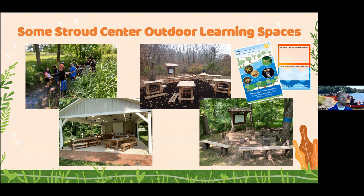This is up at the edge of our mature forest and our recovering forest. And you can see for this one, we've created and built some outdoor lab tables, also an amphitheater type of area for when the students first are led through lab activities, whether that's water quality testing, chemistries, or things like that. They can gather around these lab tables, but then to really get and keep their attention, they can move to an amphitheater type of space.